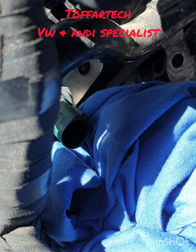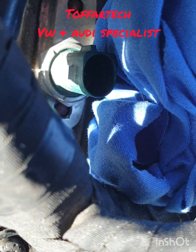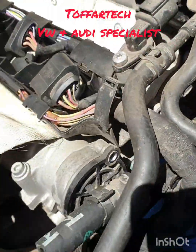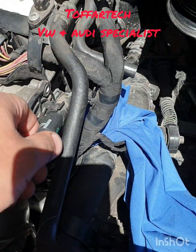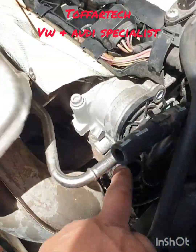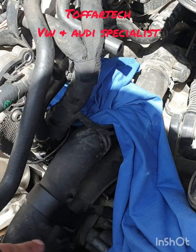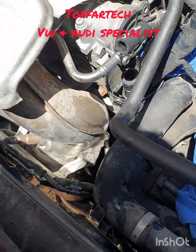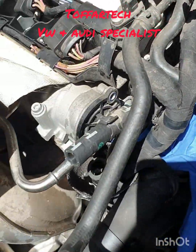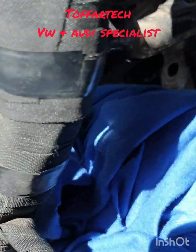Maybe we can go down here, have a look, see, can we see it? Yep, there, just above the blue rag, that's the oil switch. We're going to remove that so we can do the oil pressure test. To get there, we needed to take off the coolant pipe that's going to the turbocharger. We needed to take this one that's going down below, connects to the other cooling pipes. I think that is a return pipe. So yeah, now we're going to remove the oil switch over there. There we go. And then we're going to do our oil pressure.